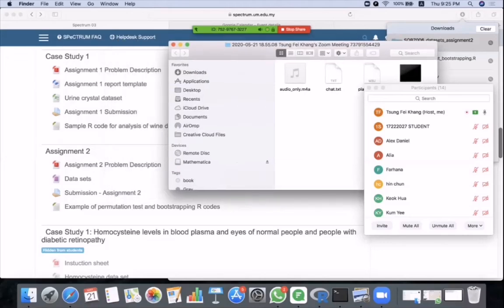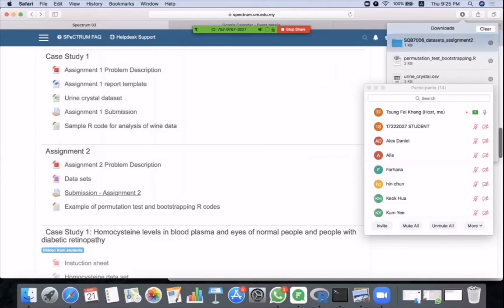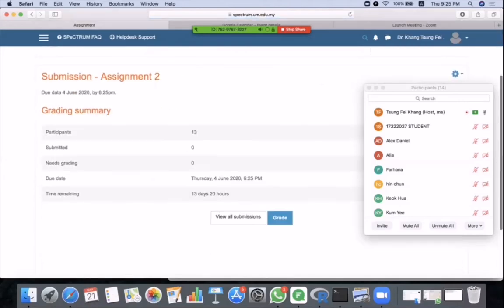I give you two weeks to do this. The submission time is the 4th of June, 6:25. You can start working on the simpler problems first. I might spend a bit of time to make a short video recording on how to use the GUIDE program.